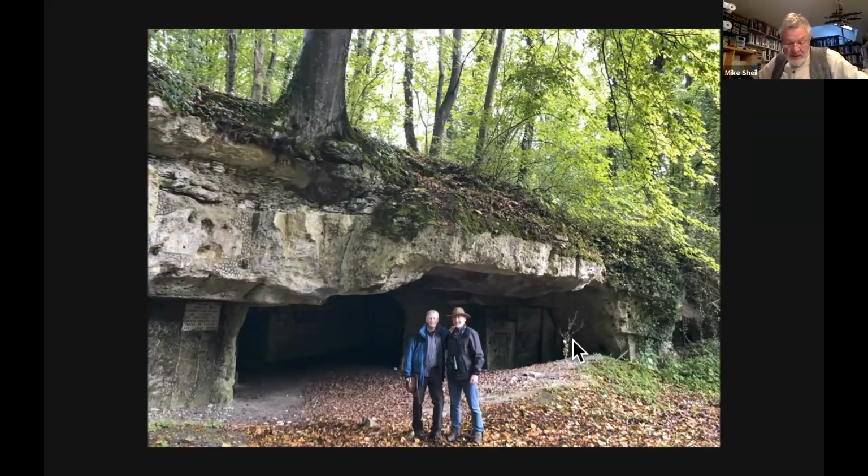A rising, tearing noise like that of an approaching train heralded the arrival of a heavy shell. We crouched down where we were. We closed our teeth to the shattering burst which seemed right on top of us. I raised my head to see that the shell had exploded precisely over the hollow and killed every one of the wounded. This is the cave, and this is the hollow where Lucy is talking about.